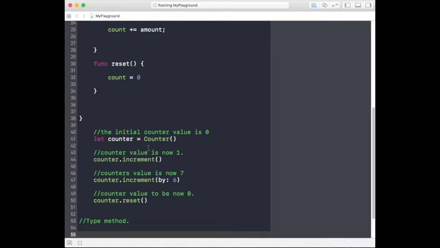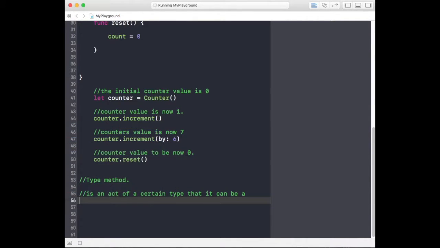These kinds of methods are also called type methods. In other words, a type method is an act of a certain type, and it can be a class, structure, or enums.